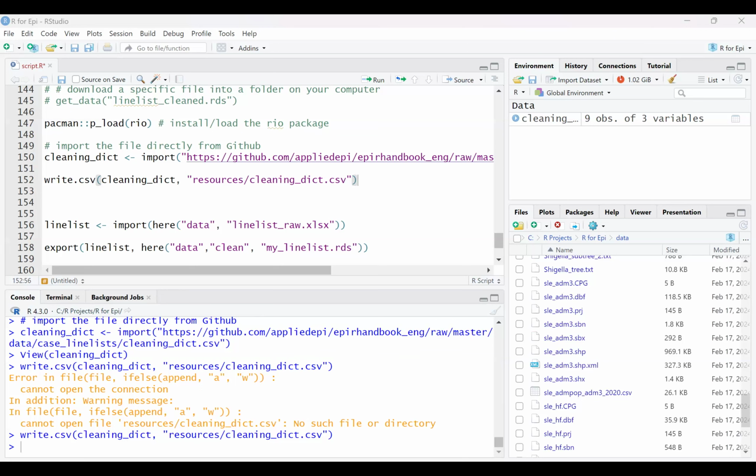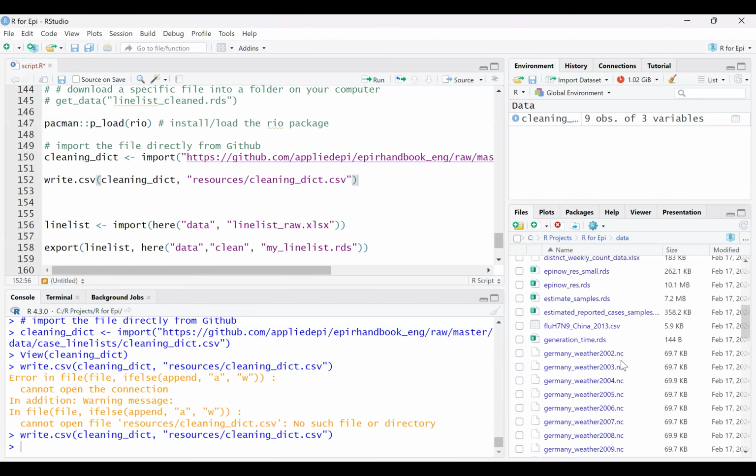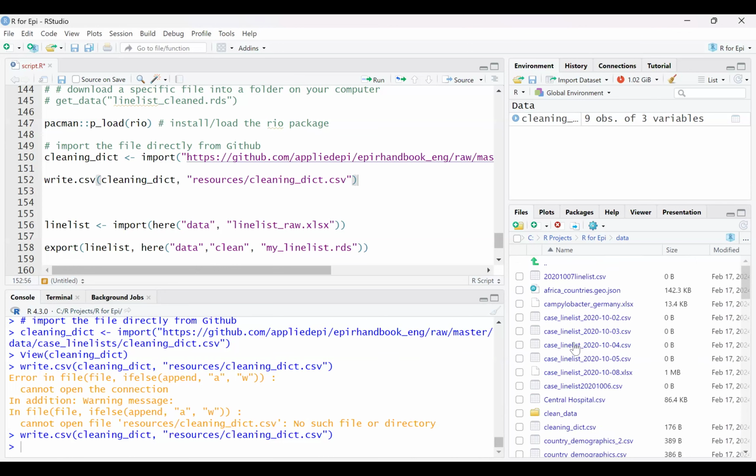Save link. Cases clean. So I'm going back to our studio cases link. Okay, they're all there. Cases clean is there. So I don't need to download cases.